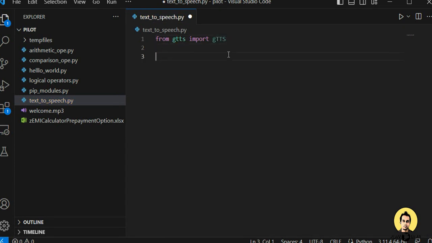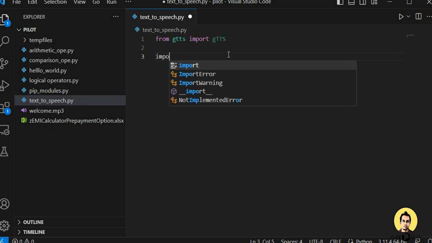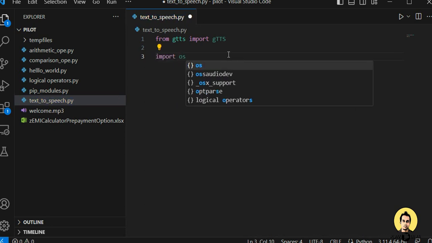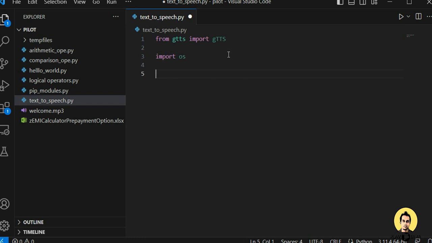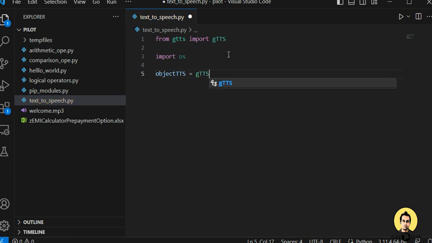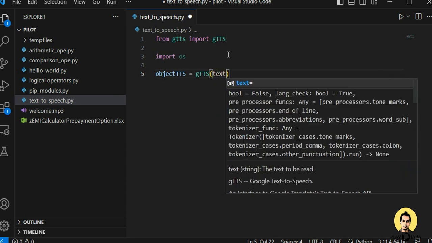Through gTTS we will be changing the text which has been provided, and through the operating system, or you can say OS, we will be running the resulting text to voice data. So I am going to create a variable. I'll name it object tts, and this object will be using gTTS to run the text which we have provided.